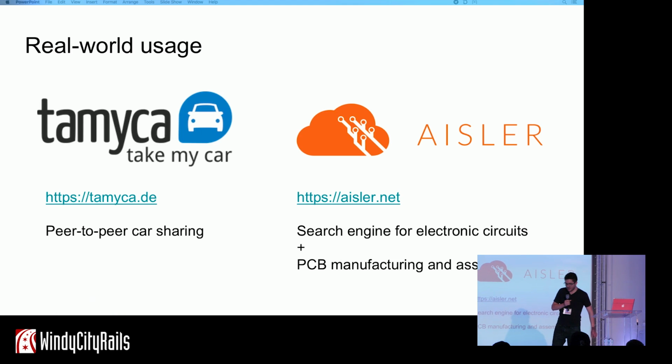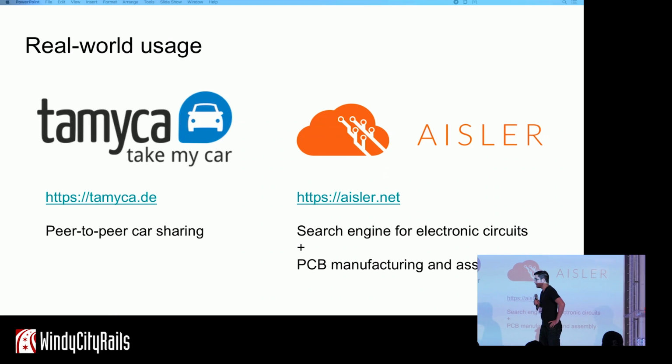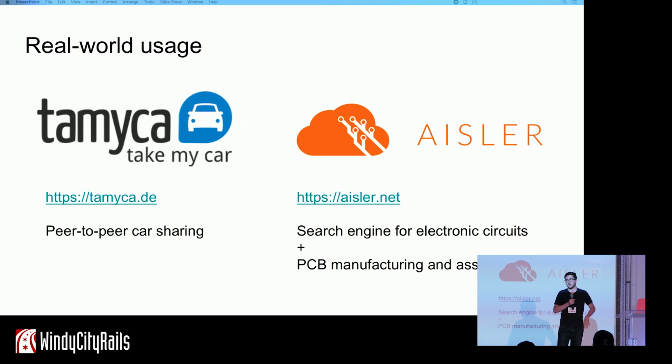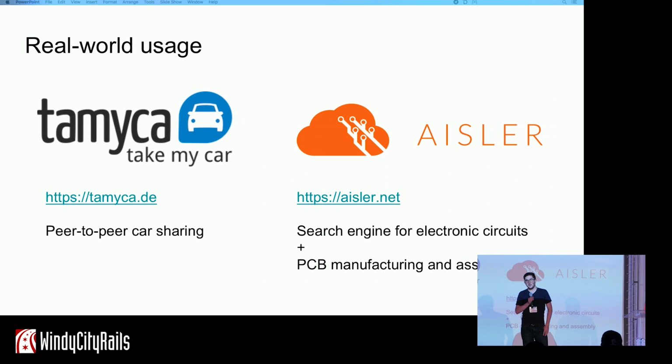And you may ask yourself, is that really working? Yeah. I use this in 2 companies right now, for about a year now. The first one's Tamaika. That's a peer-to-peer car sharing. So whenever you visit Germany, just head over to their page and rent out a private car. And at this company, we're using this technique with an independent design agency in Berlin. And this agency has about 4 to 5 designers working solely on Mustache templates. They have no access to the Rails application because of privacy concerns and such.